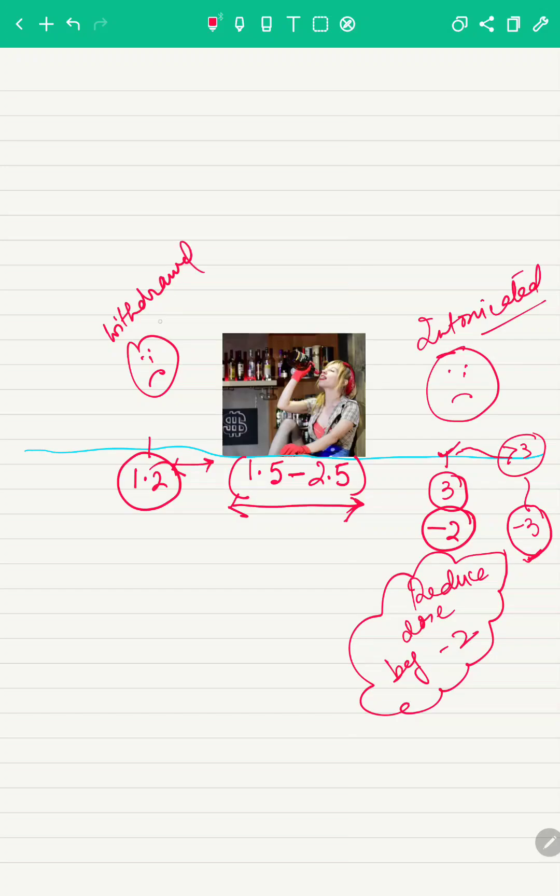Since she is so used to taking alcohol, now she has a new problem: withdrawal. So she runs to the doctor and says doctor today I took a little less than what I am allowed to take and now I am having withdrawal. I am very upset, irritated, angry, please help me otherwise I will have a lot of health issues. I am not feeling well. So the doctor quickly says ok, ok Baba. But since she has come in a state of withdrawal, you have to immediately give her something. So the maintenance that is allowed is plus 2, that is ok. But apart from that, the doctor gives a bolus of 40 to get her out of the withdrawal symptom.